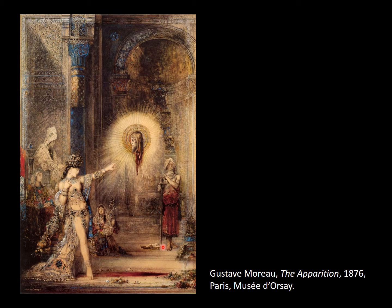And so the picture is actually, as we saw with Oedipus and the Sphinx, quite unclear as to what its meaning is. She stops in her dance in this incredibly impossible, gravity-defying pose. You can see she's on the tippy tops of her toes. And she points in the air and gazes towards this hovering apparition of the decapitated, severed head of St. John the Baptist. So is this her having a vision? Is she imagining what she wants? Or is it the mystical execution of St. John the Baptist at that moment? So there's this wonderful gory image of the head in a nimbus, and it's probably only at that moment seen by Salome. You can see the gaze is quite important, and Herod does not look towards it.